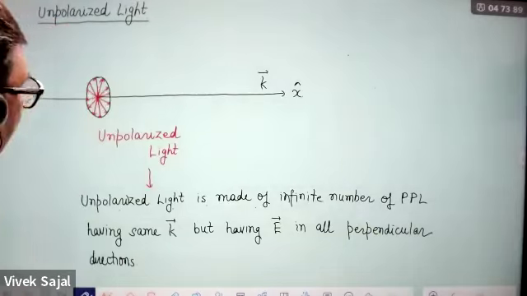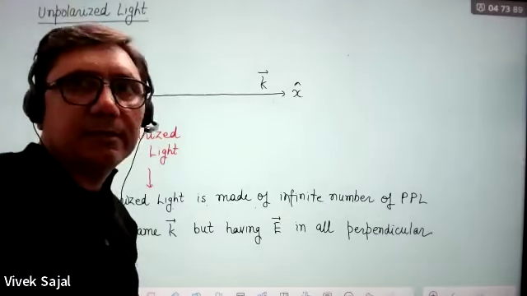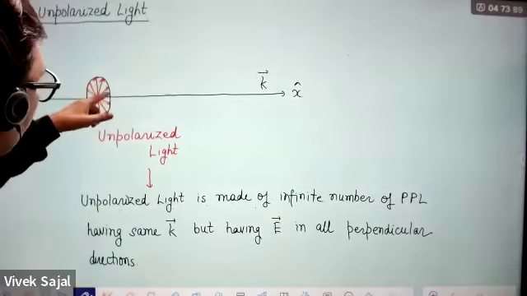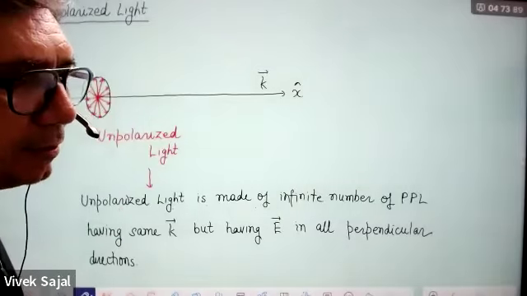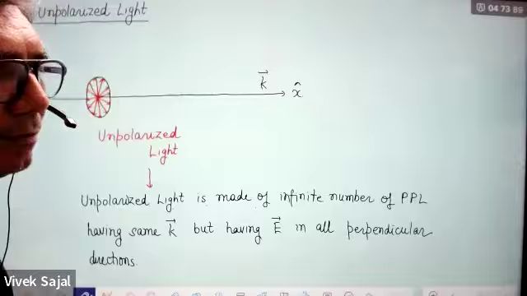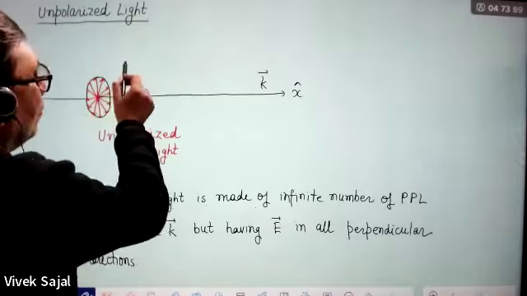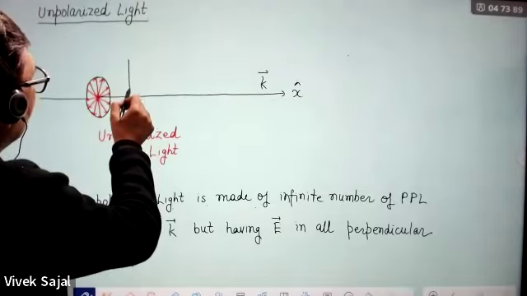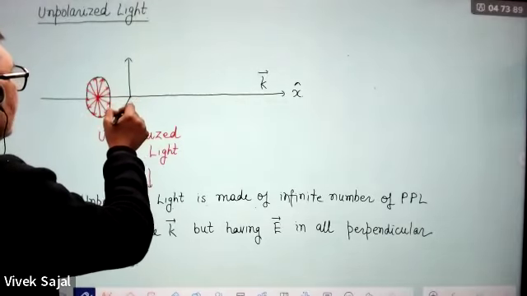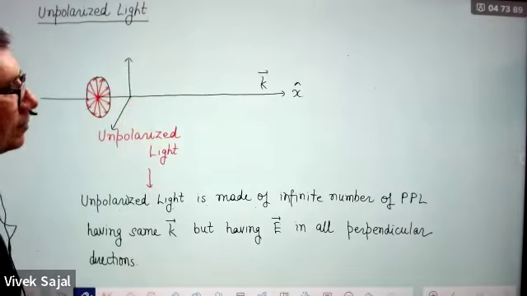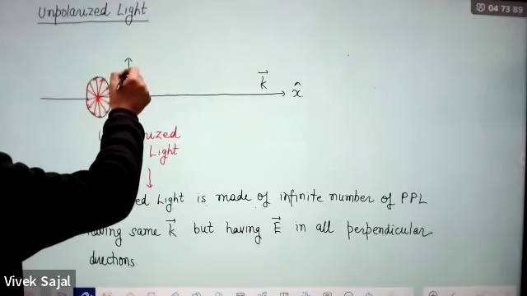Now try to understand this unpolarized light. It is having so many electric vectors. So you can resolve all these electric vectors in two mutually perpendicular directions also. ठीक है. One component you can choose in this direction. Another will be like this. So you are going to resolve a component here.